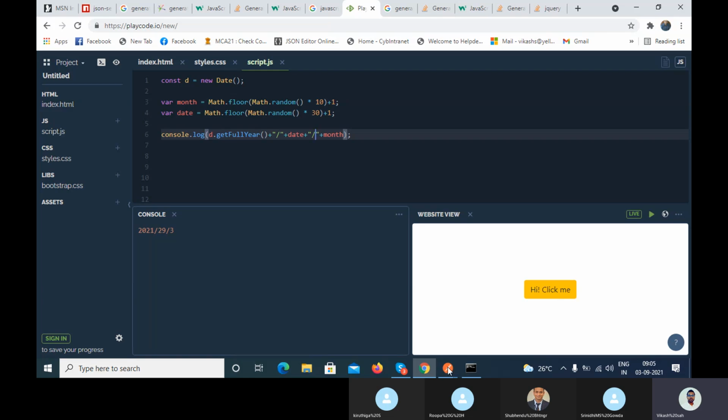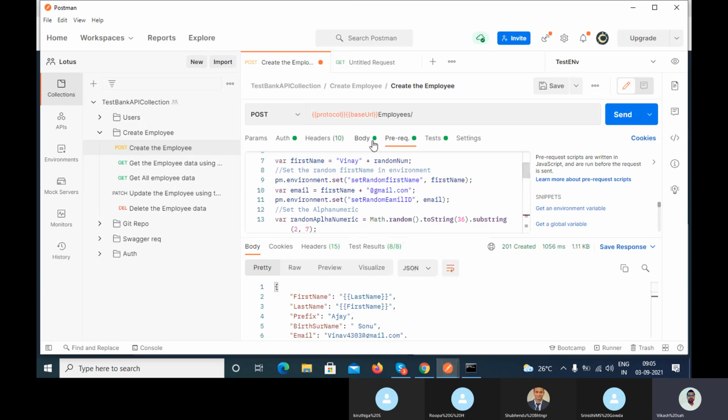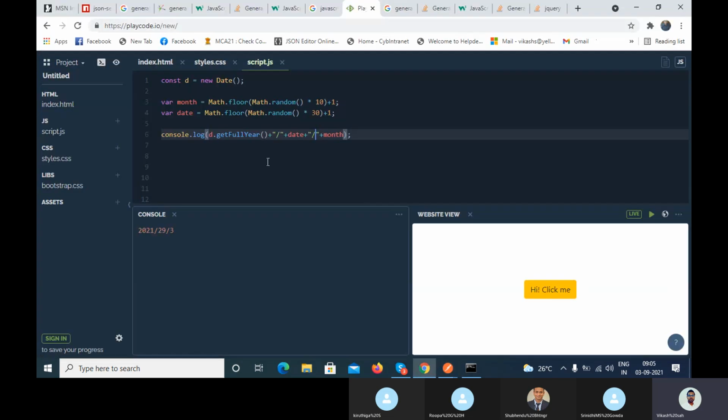Right? So can I implement this in your code here? Let's try to implement this here. Okay, so I will take this. Either you can use d.date and get the date from here, if you want to use the current date. In that case you have to use the d variable, and from the d variable get the date and month. After that you can use it, right? This particular code will generate the unique date.